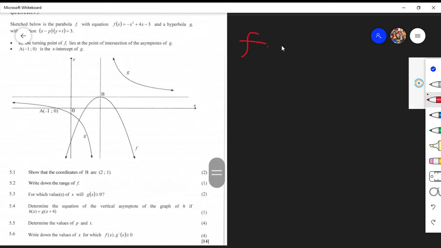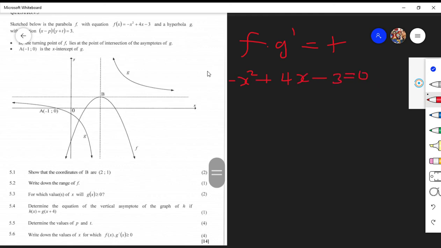F times the derivative of G must give us a positive value, right? So when we multiply, F has to be positive and the derivative of G has to be positive to give us a positive value, or they both need to be negative. So when we derive for G, right, all we can do is use the x-intercepts of both. So to use that, all we can do is, what is this? Negative x squared plus 4x minus 3 is equal to 0.